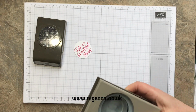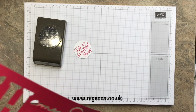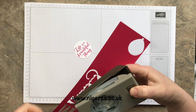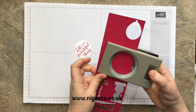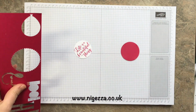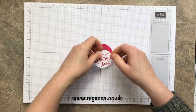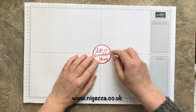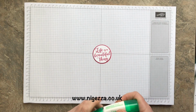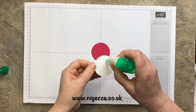And then we want to come in with the Starburst punch. And I just think this is such a wonderful combination for sentiment. I use it a lot because it's also really, really quick, and that will layer beautifully like that. I think I will just glue that together now, and then it's done.